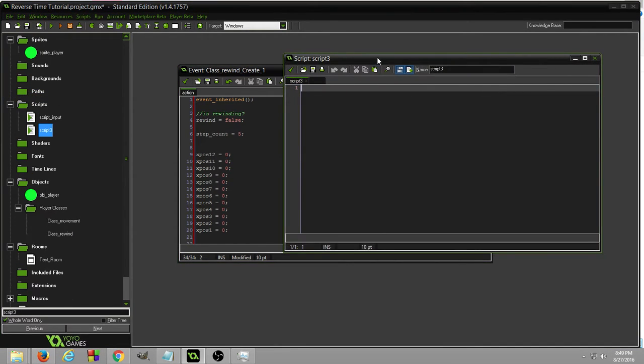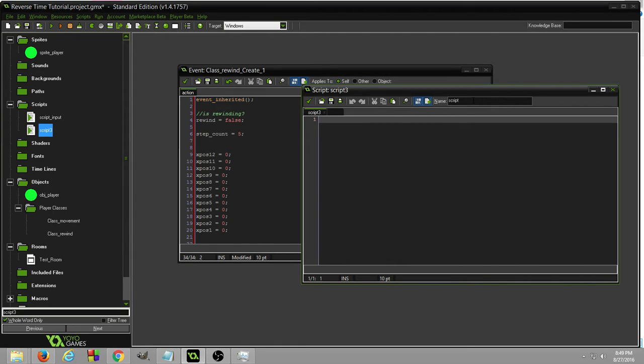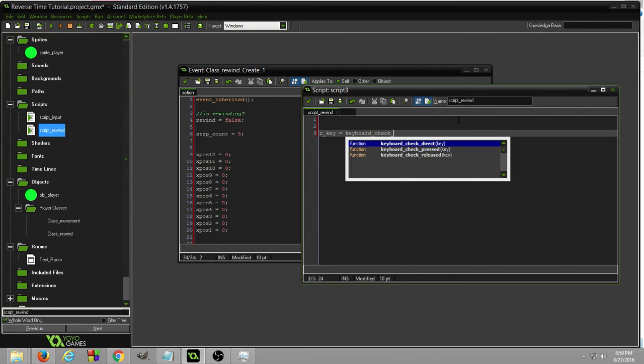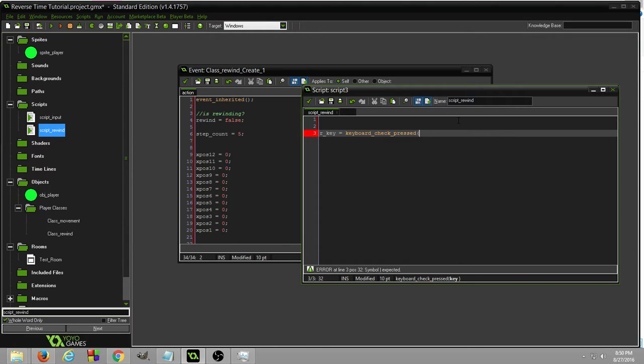So script rewind, and we're just going to make a variable in here, rkey equals keyboard_check_pressed ord R. And that's just going to create a variable that turns to true or 1 when the R button's pressed.